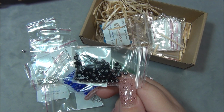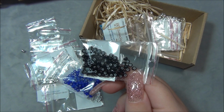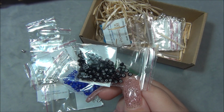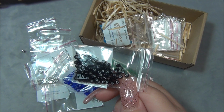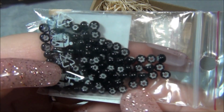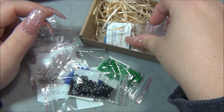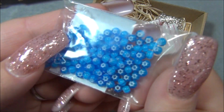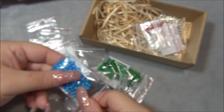But right now I've been in a phase for the longest time where I'm just addicted to using turquoise colored beads. And it does seem like that color is more plentiful, turquoise beads, and it is really popular right now. Everybody loves turquoise. But yeah, those are awesome too. Love those. And another one. Yes, I love this. So here's a turquoise color. They are so gorgeous, and there's a lot of them.